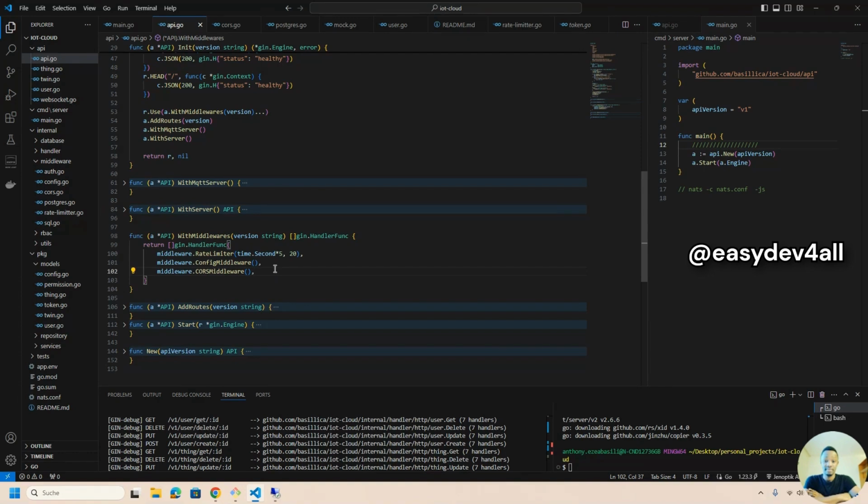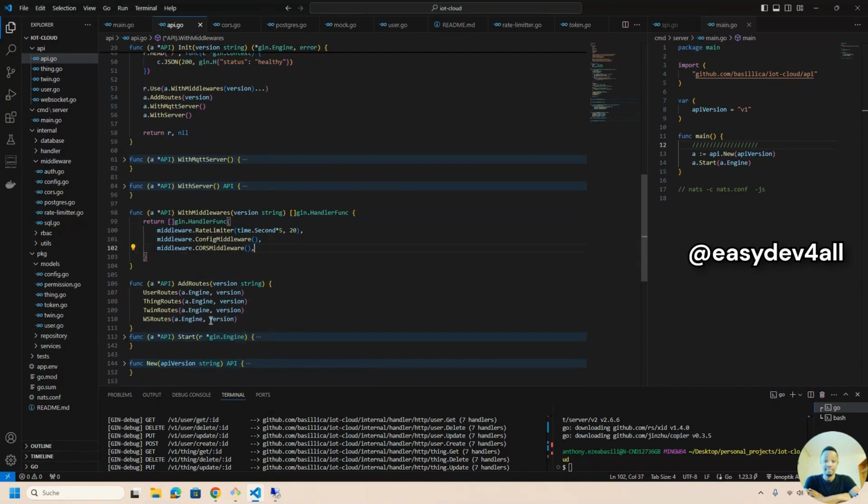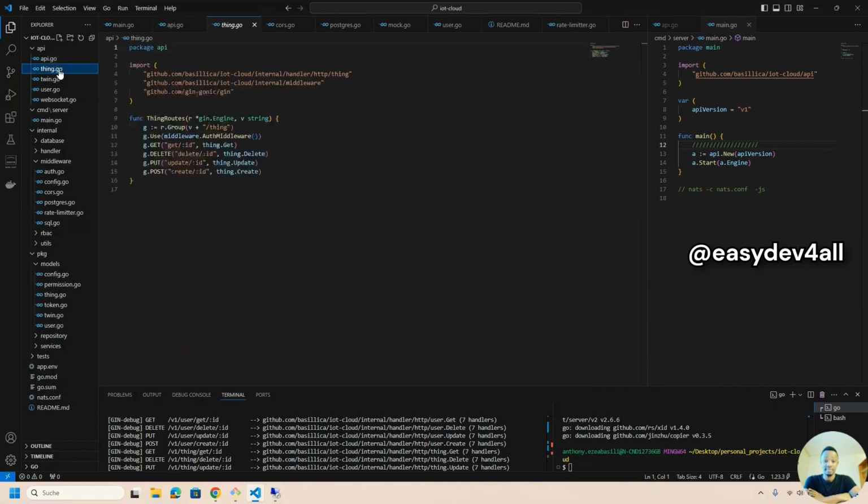Okay, so they don't need to have access to those middlewares. Again, I need to make this as slim as possible. And then down here, I have this add routes, and what this simply does is basically just dump all these defined routes in here. So I have this method, I would say, or process where I like to group my endpoints. I don't like to have it all cluttered.